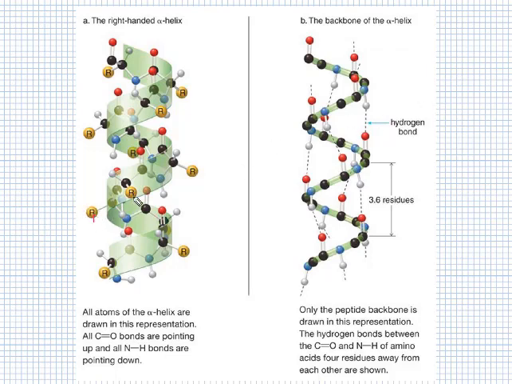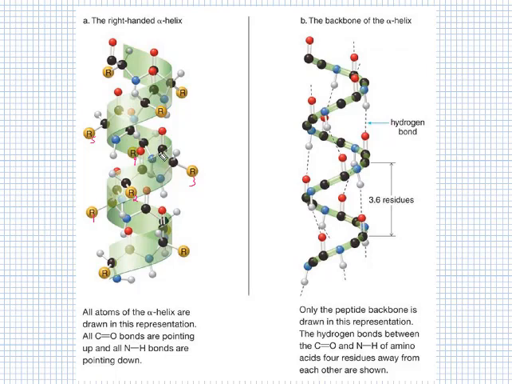Let's call this R1, R2, R3, R4, R5. So the first amino acid, R1, here's its alpha carbon, here's its carbonyl. Coming towards us now is the nitrogen of the next amino acid. This is bonded to the alpha carbon of the second residue, second amino acid. Its alpha carbon has a side chain, R2. So just following this along, this is alpha carbon, carbonyl. We get to a nitrogen. So this is now nitrogen 3. Alpha carbon 3, side chain 3, carbonyl 3.